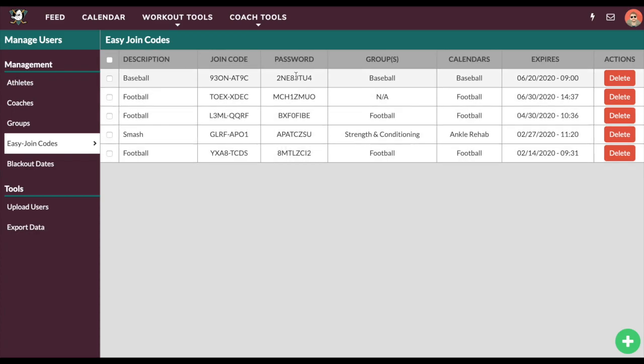Now, these are the three methods for adding athletes into TeamBuildr. Sometimes athletes will go on and try to create their own account, and they sometimes create a free trial. It's not often, but if that's the case, you do have to let us know so that we can delete that athlete's free trial by getting their email address from you.